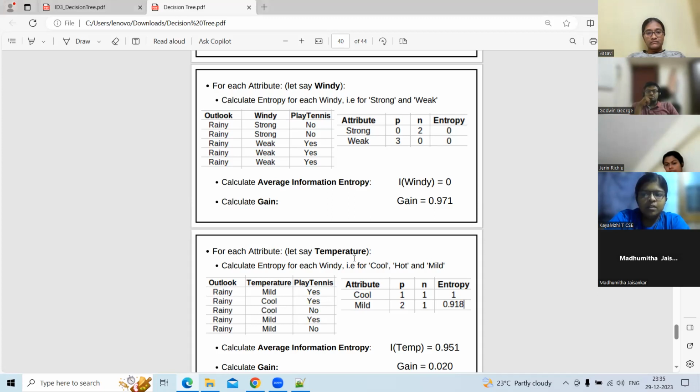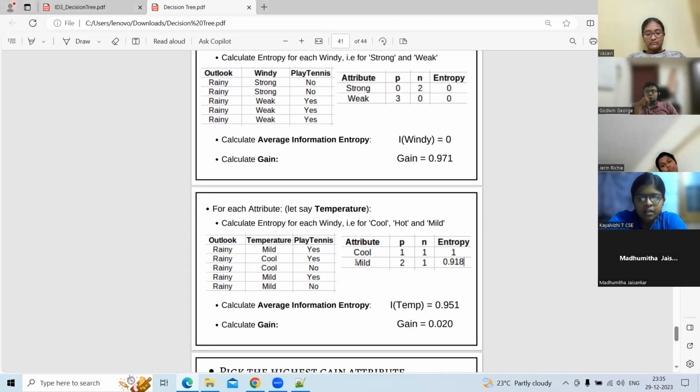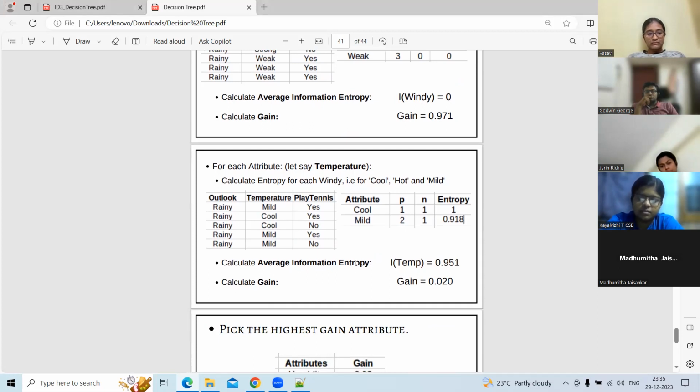If it turns out to be too big, is there a way to make this decision tree smaller? It's called pruning. We're not going to discuss that today, but you need to understand why we do pruning. We do tree pruning because algorithms such as ID3 could lead us to a situation where you have a big tree, a lot of depth, but practically useless. We just want to avoid that.